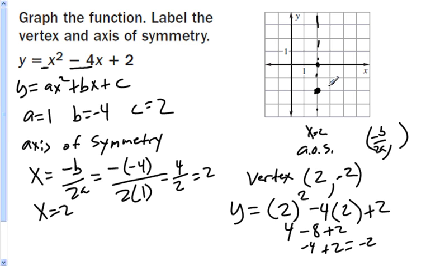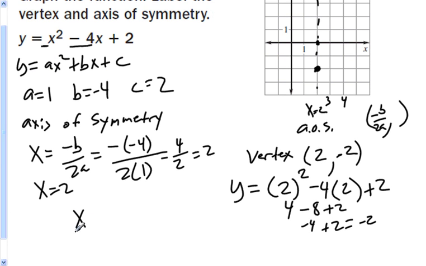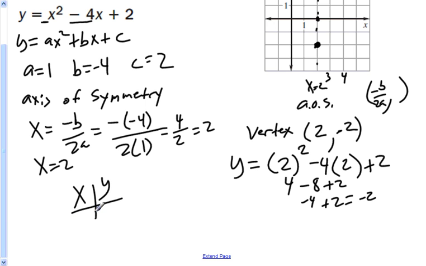Now, what I always do is I go to my vertex, which is x equals 2, and I'm going to pick the next 2 x values. So this would be x equals 3 and x equals 4, and I'm going to use them in a table. So here's my table. And I'm going to plug in x is 3 and x is 4. And what I want to do is get the y coordinate. So this is just like what we did with our vertex. Plug in the x into the equation and calculate the y.